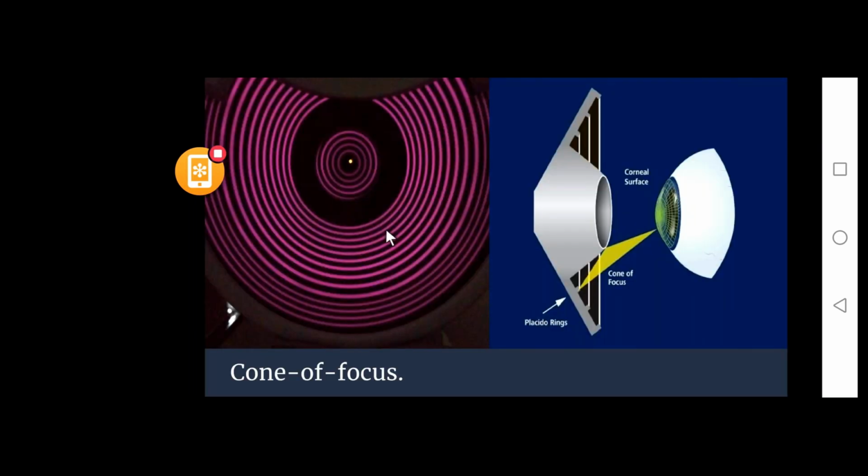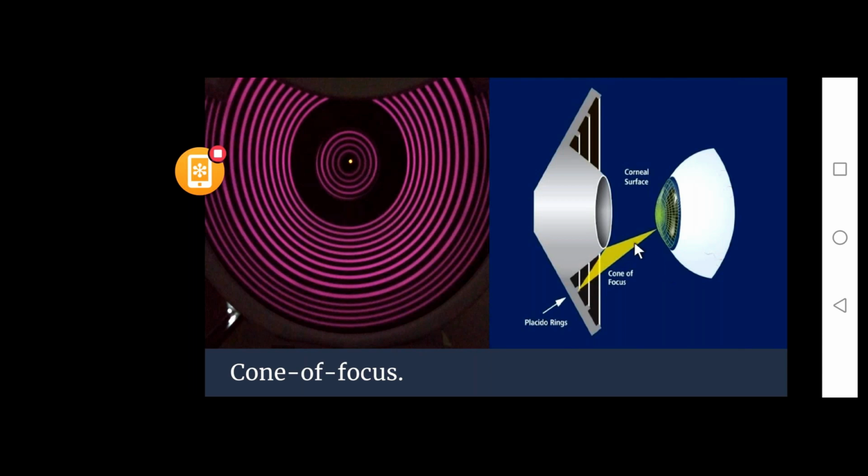All right. So I'll just tell you. Basically, I told you that these rings emit infrared rays. These infrared rays are not visible to the human eye, to the naked eye. So why are infrared rays being used? That is because it shouldn't cause any glaring to the patient while performing the topography. If there is glare, the patient will not be able to fixate, and if the patient does not fixate, you will not be able to take the topography image. So this is the reason why the infrared rings are being used.